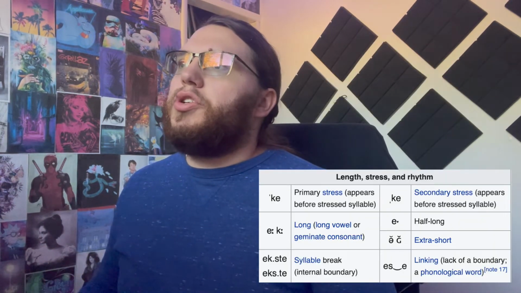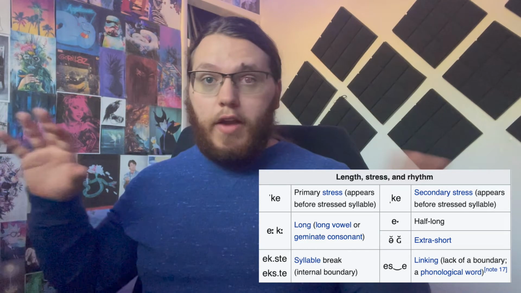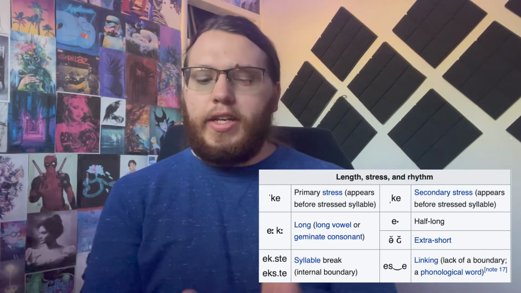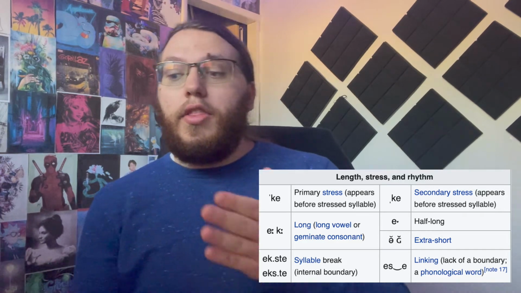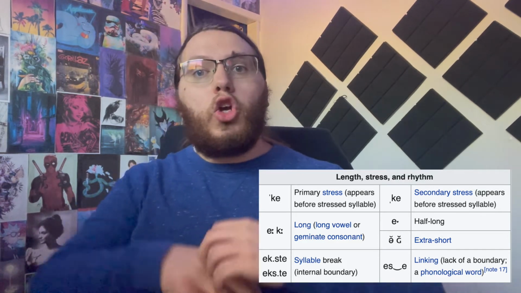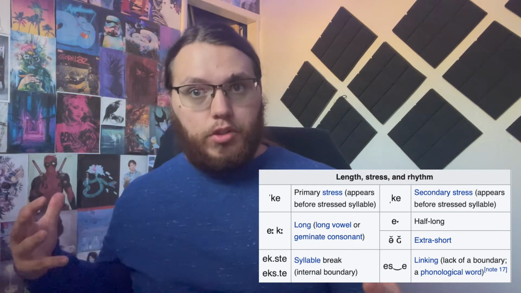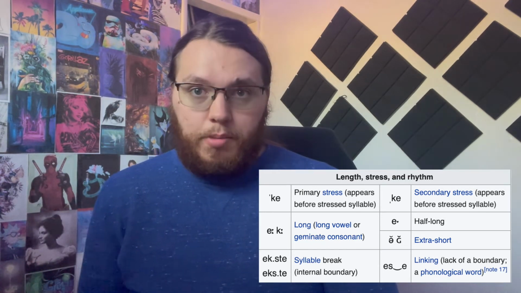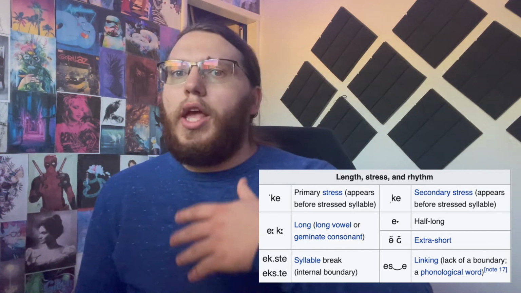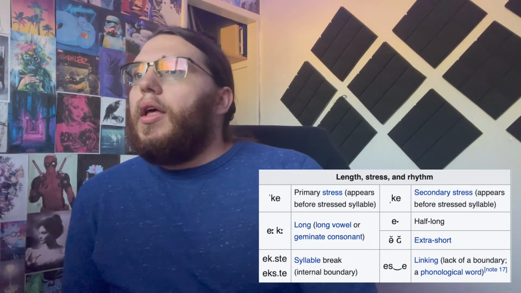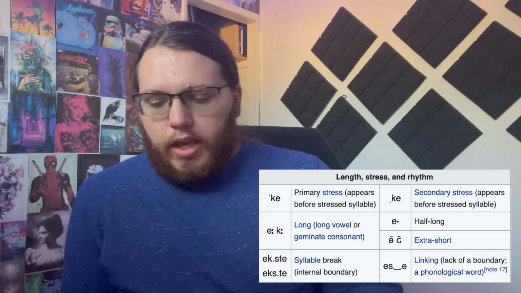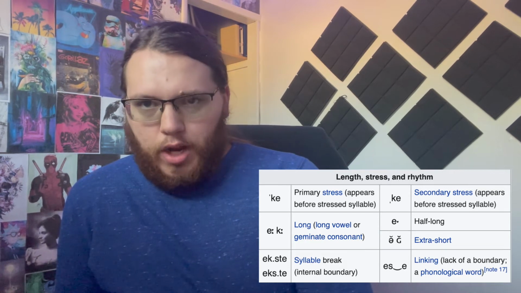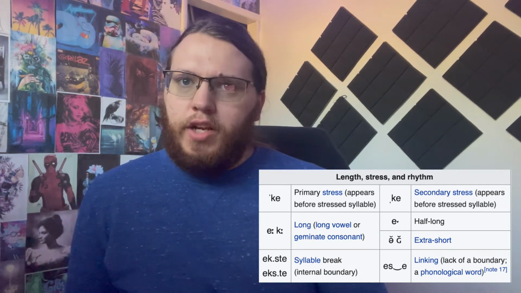Okay, then we get to the suprasegmentals. So everything we've been talking about so far are features of sound that affect a single segment. There are some features of phonetics that cross over multiple segments. For example, the stress of a word is a suprasegmental feature, or a language's rhythm or something like that. So stress is, again, another thing that's hard to define, but most words have stress. Most content words have stress.